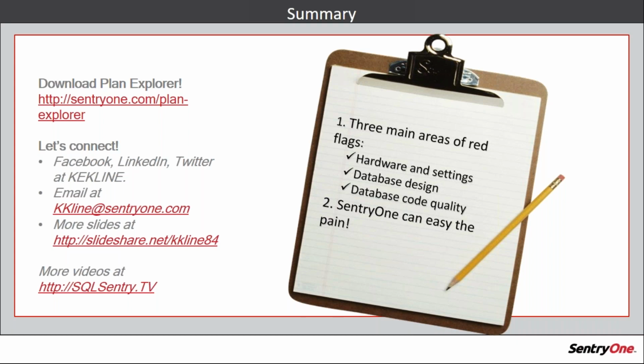Okay? So my rule of thumb, and it varies a little bit, again, according to the workload, but all things being equal, I always change the cost threshold for parallelism on a production system to at least 30, and maybe even higher than that. So what that means is the default for cost threshold for parallelism is SQL Server will check and say, I think this query may run greater than 5 seconds. The default is 5. And if I think it's going to run greater than 5 seconds, I need to parallelize it. I believe that's a little bit over-aggressive, and so, like I said, I usually set that to 30 and sometimes higher, sometimes 45, sometimes 60 seconds. I want it to be a really big query.